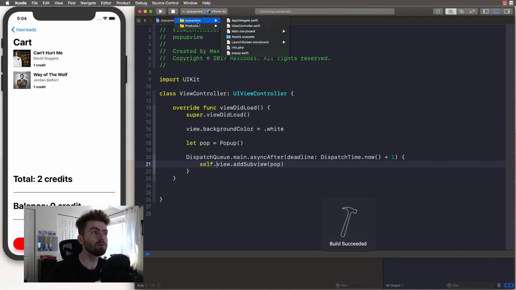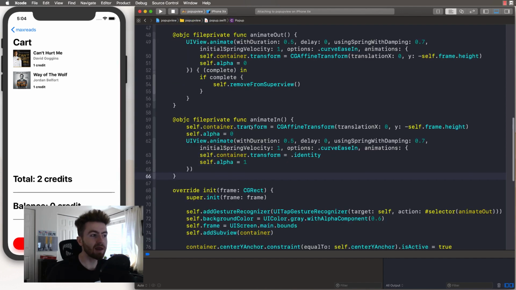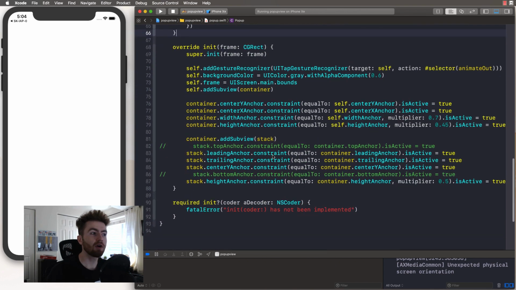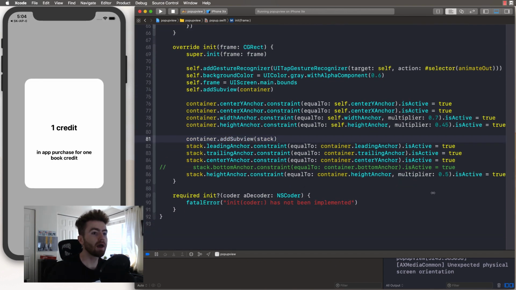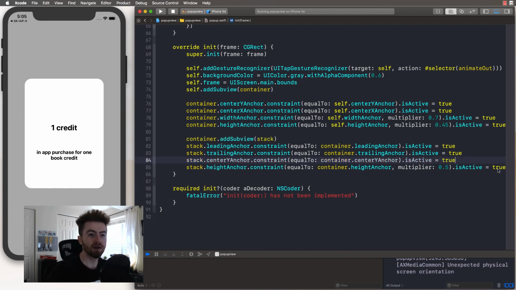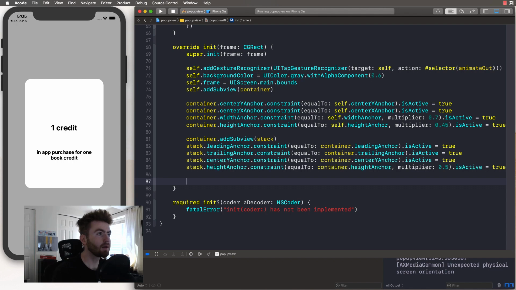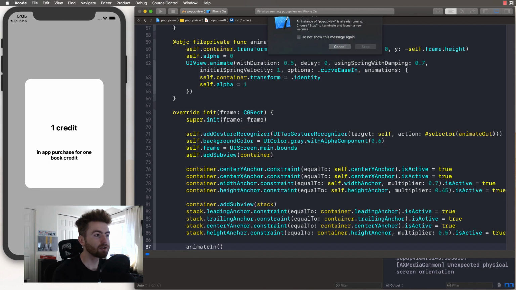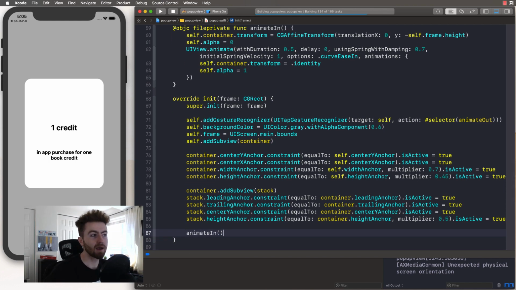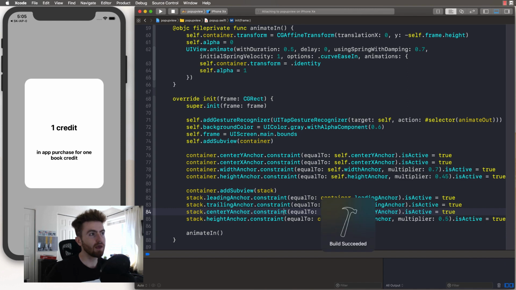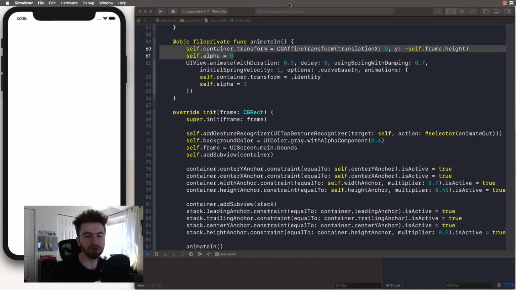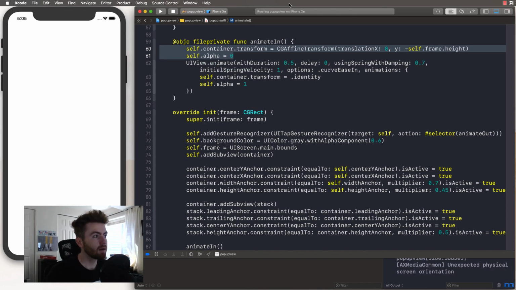But it's not going to, because we've never really called the animate in function within our pop-up class. So what we need to do is go inside of our initializer, get rid of these two comments here, and then at the bottom, I'm going to call that method. So after we've constrained everything, I'm going to animate it in. So I'll say animate in, and that should work. One thing I'm questioning is that it might not work entirely how we want it, because we're setting these things after we've constrained it all, but I think it should work. Let's go ahead and wait a second after we compile it.